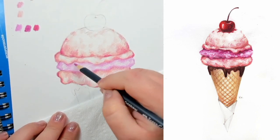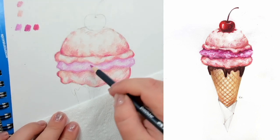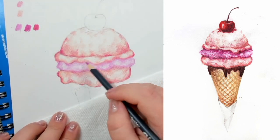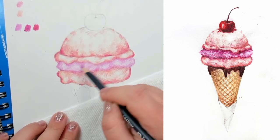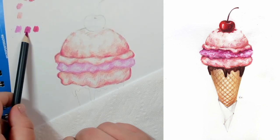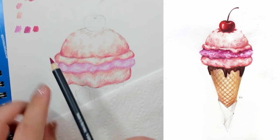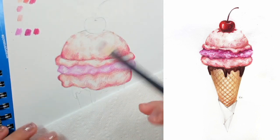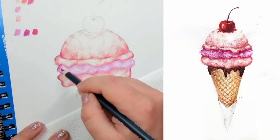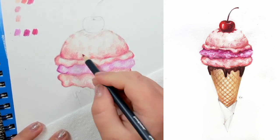The first layer of this section is done — nice uneven shading from the edge in. Now I'm going to move on to my second color for this layer. It's pretty much the same darkness, just a different shade — this one has more of a purple undertone while the first had more of a reddish-orange undertone. I'll do the same thing as on the second layer: shading from the outline in, with more shading in certain areas and less in others.